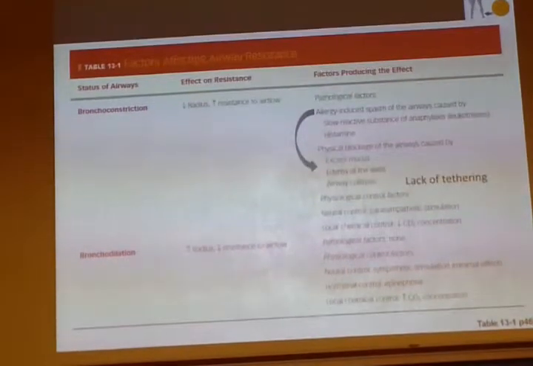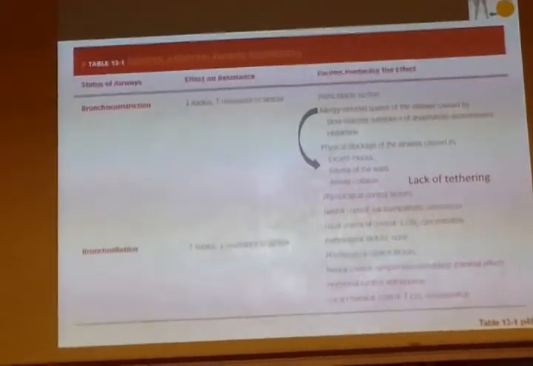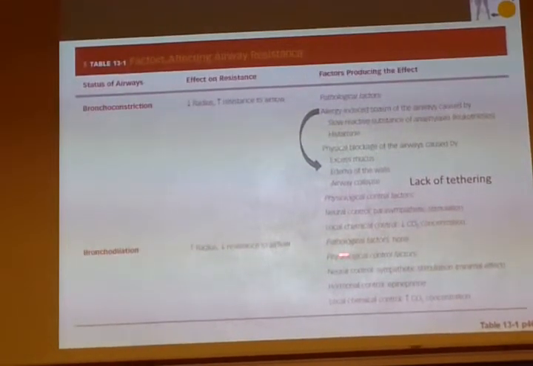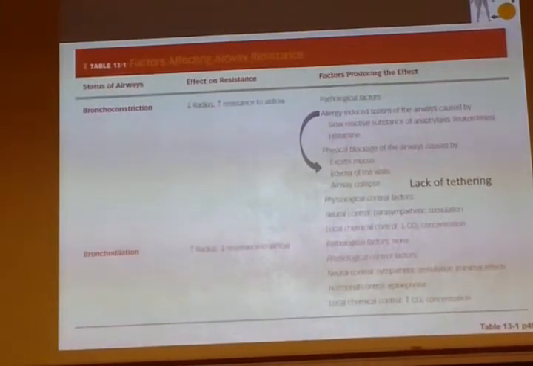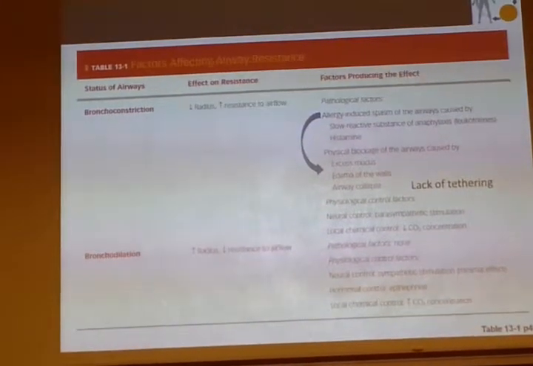Dilation: increased CO2 is the primary regulator of the bronchodilation. To meet the metabolic demands of getting rid of the CO2 that the tissues are producing, and as a result, increasing the O2 getting in, which the tissues are also demanding that be brought to them. Pathological factors for bronchodilation, as far as we know, there are no pathological reasons for bronchodilation.